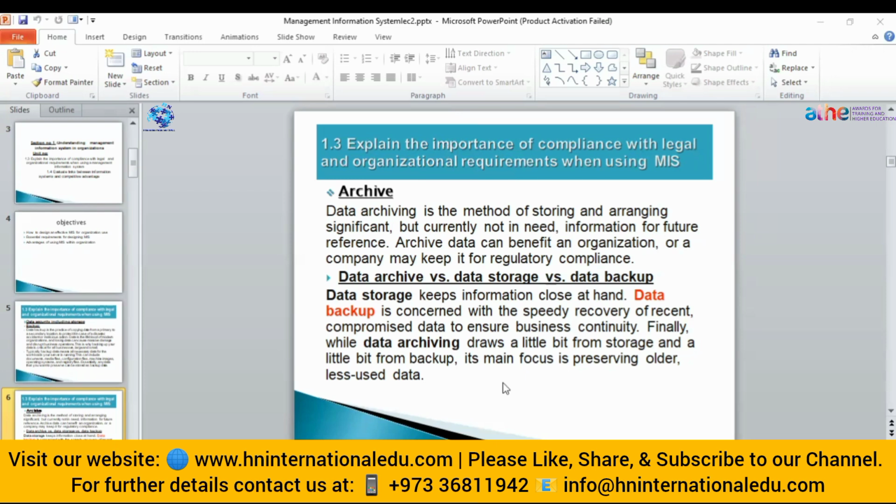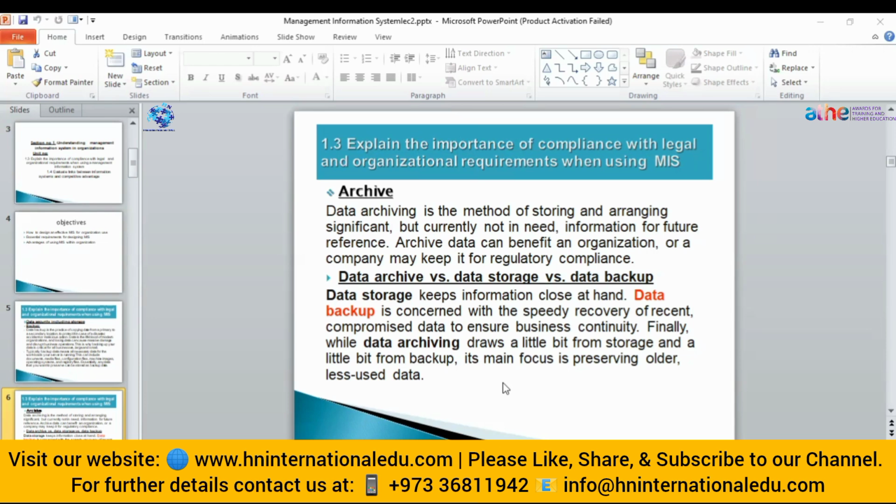Now, what is the difference between archive and backup? Backup means we can recover the recent data, whereas data archive focuses on preserving older, less used data, meaning data that is not used much.